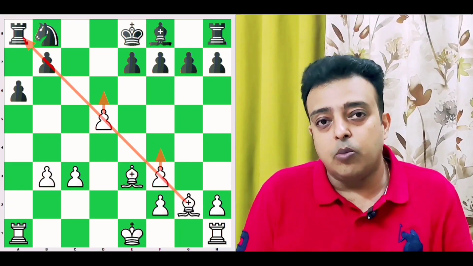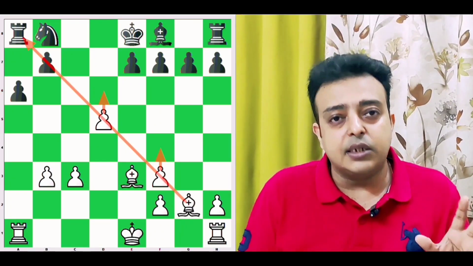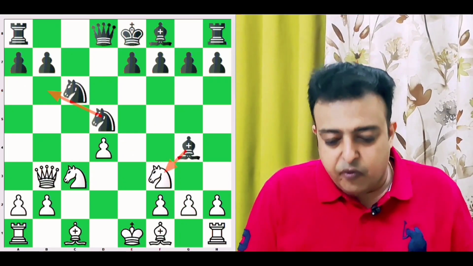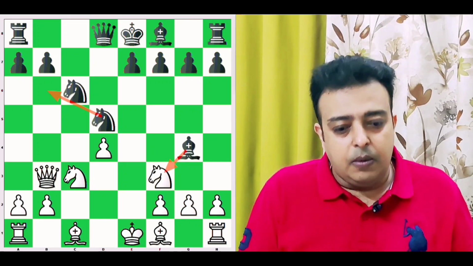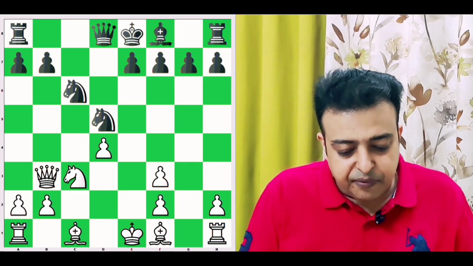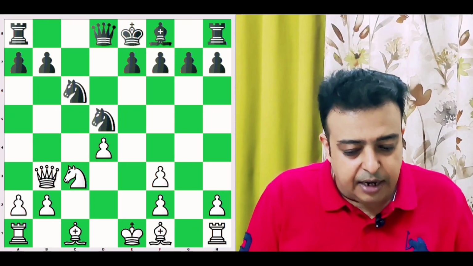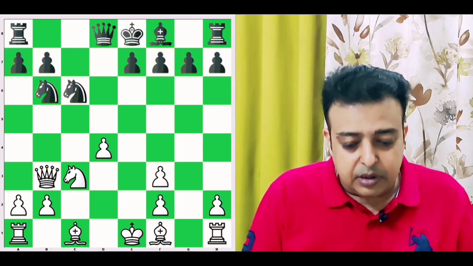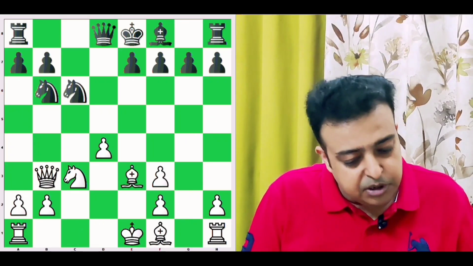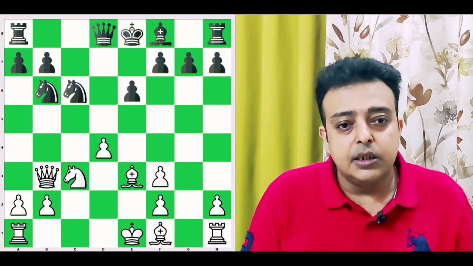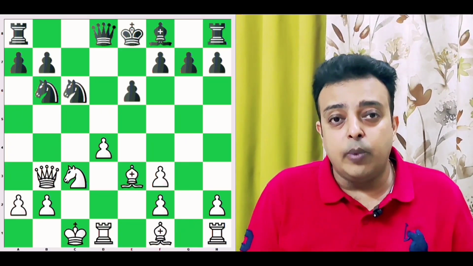Definitely he has a lot more development. We can say at least clearly better for white. Of course, no one takes on c3. So after Bxf3, gxf3, there are mainly ideas based on Nb6 or e6. After the move Nb6, there comes Be3, e6, castle. The play is going to become very sharp.